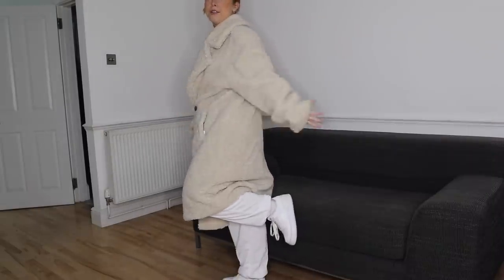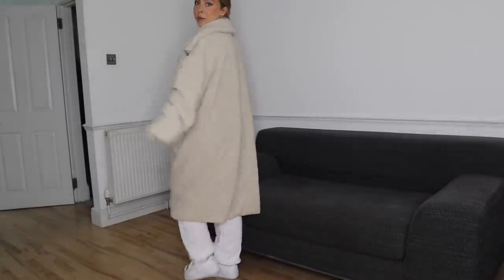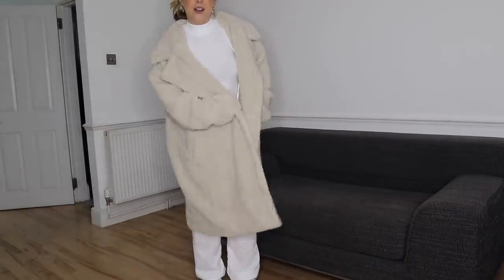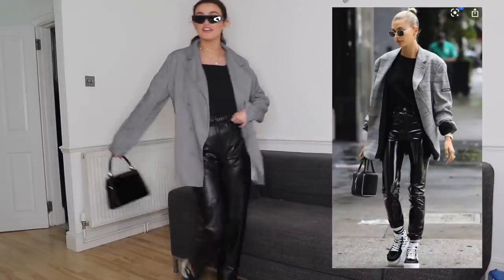She's wearing some boots but I've just switched them out for trainers because a little bit more wearable and she wears trainers all the time anyway. She is wearing sunglasses but I've just not put them on because I've worn them in every other outfit. And she's just wearing her hair in a bun which she is in I think all of these pictures, so if you want to do Hailey Bieber's hair it's so easy. She just puts it in a bun. I really, really love this and I've not actually sized up this much in a coat before and I'm here for it, so a little hack if you want something to look a little bit extra. And that is all my outfits. My final outfit is quite simple and very, very wearable so you can definitely recreate this one yourself.